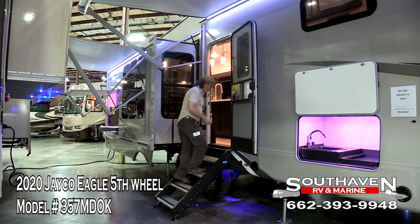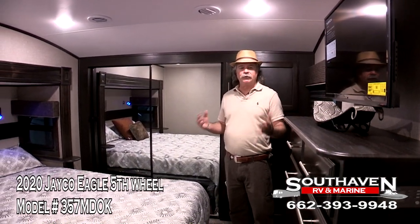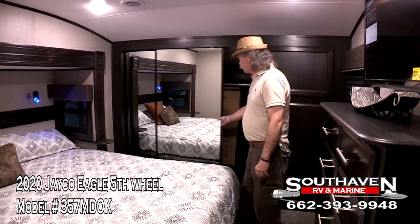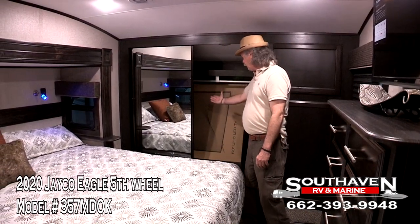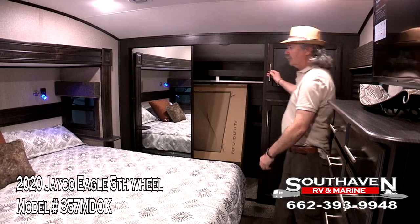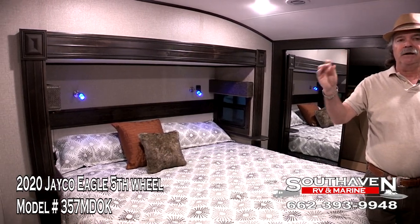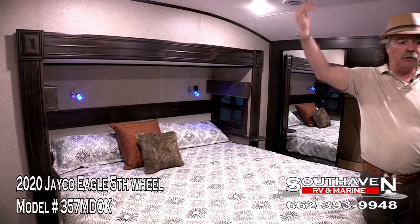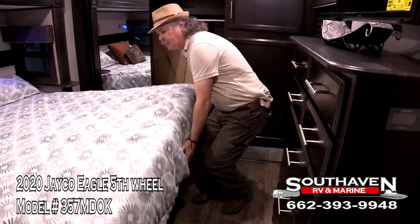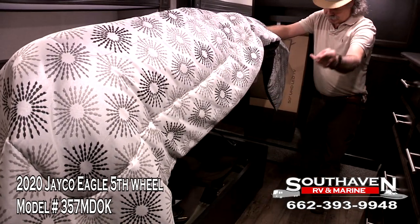I'd like to show you a few benefits of this coach. This coach has four separate sleeping zones. We happen to be in the master suite at the time. It has a king-size bed, front storage, and is already plumbed for a washer and dryer. You have reading lights and storage here. This coach has two AC units, both 15K quiet units — here's the one in your bedroom. It also has a built-in nightstand. Storage under the bed is where most people keep their little folding dinette chairs that go into the kitchen area.